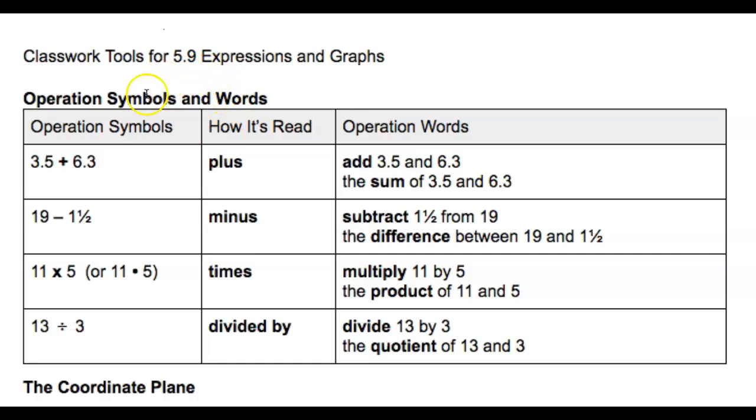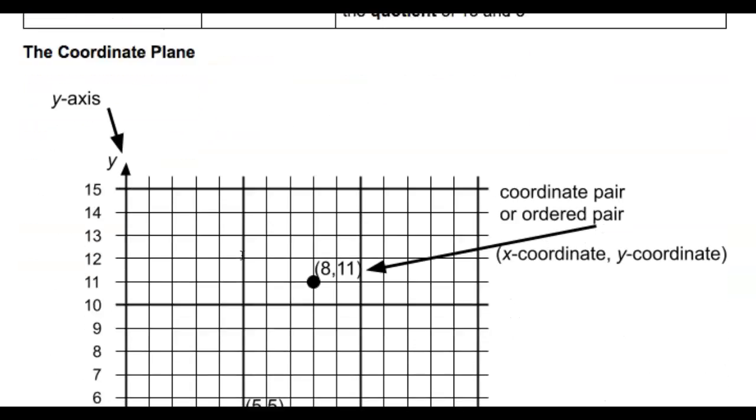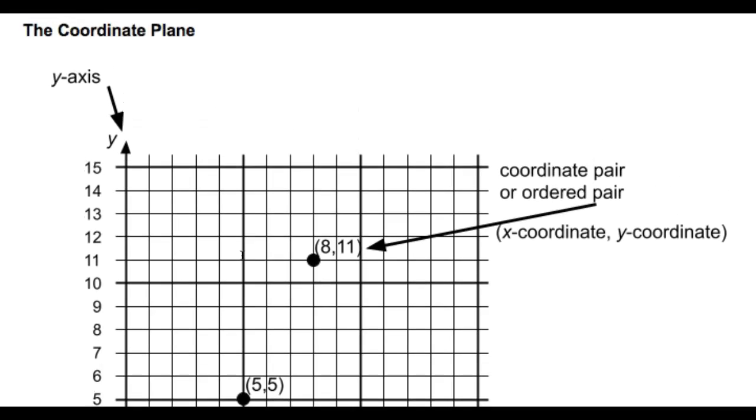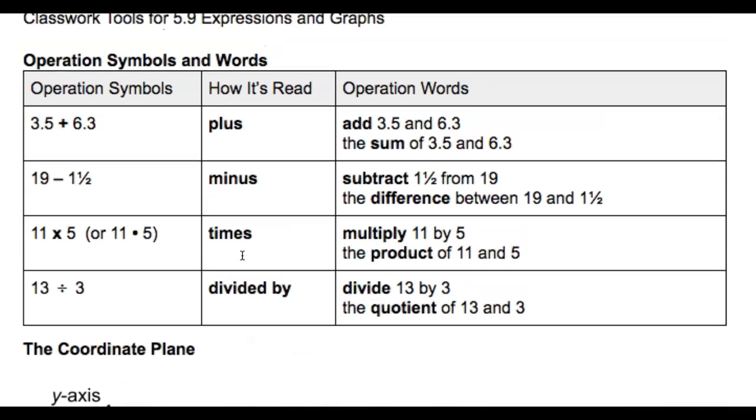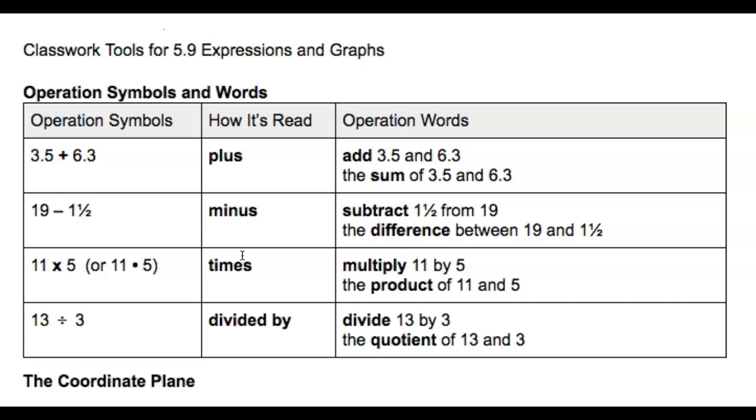I wanted to remind you of one last tool that you have in your classwork, in your notebook, or your homework booklet. It's called Classwork Tools. Here's the table that we just created as a class. There's more on this page that doesn't make sense yet, but we're going to get to things like the coordinate plane. But this tool you can use throughout the whole unit if you want to refer back to some of the work that we've done so far. Good luck.